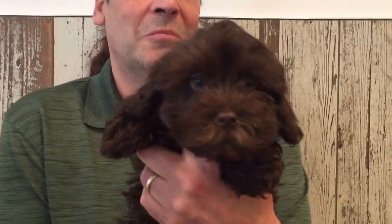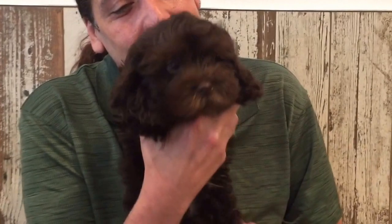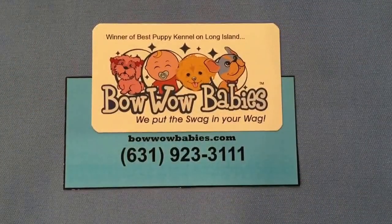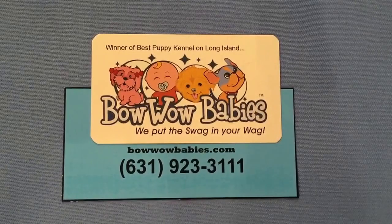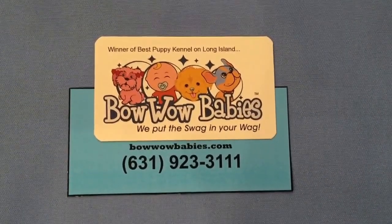Here I have a chocolate Cockapoo — this dog is gorgeous, he's awesome. Check him out. Want a chocolate dog? This is a pure chocolate dog. Chocolate Cockapoo — the dog is amazing. Look at that beast. I got a chocolate Cockapoo. Come and get him. That dog in the window — there's a chocolate Cockapoo here.